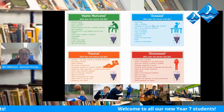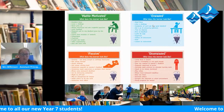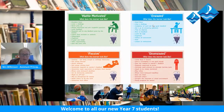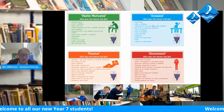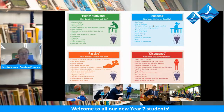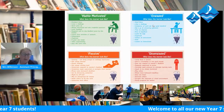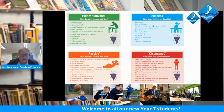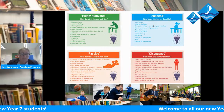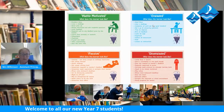So here at the academy, you can get a recognition as a learner of being highly motivated, engaged, passive, or disengaged. Now, I know that none of you are going to come in to the academy in September and be in that bottom category. So in each section, we have got different characteristics that make a highly motivated or engaged learner. And if you are believing and achieving, if you're striving to do the best you can all the time, then you would fit into our highly motivated or engaged categories. However, we also know that you are young, you're learning, you are growing up, and sometimes we are just not having a very good day, or we're not having a very good few weeks. But what we've got in the academy is lots of staff that can help you aim higher and always aim to be a highly motivated or engaged learner.